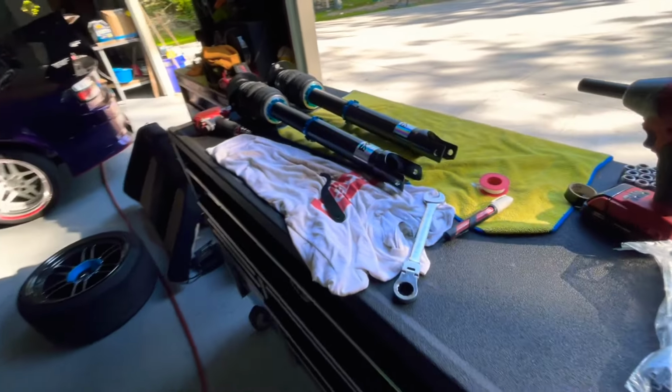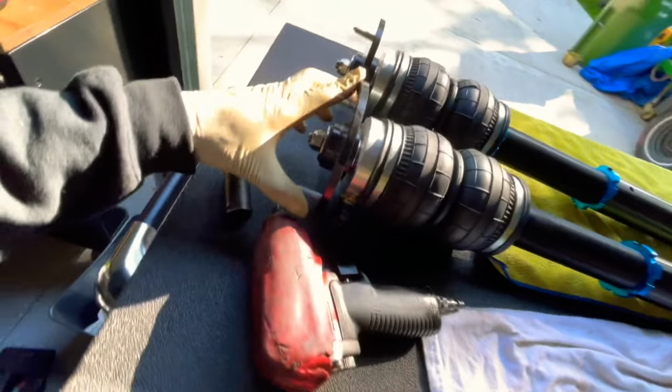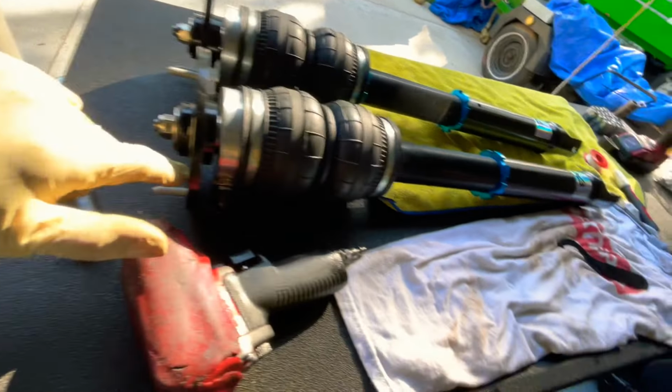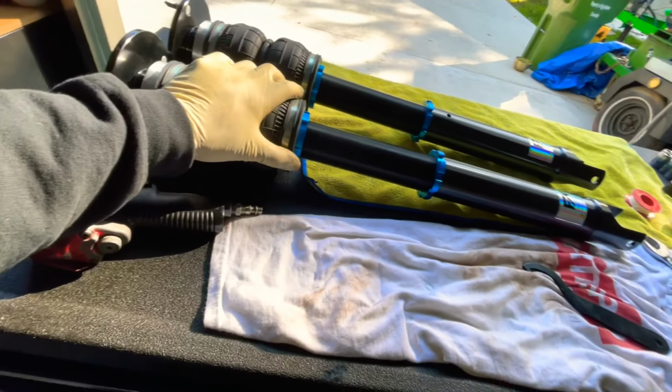All right, there you have it. They're all ready to go into the car. I didn't tighten these all the way yet because I still have to figure out where the fitting here is going to go. So let's get to that next.